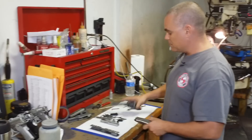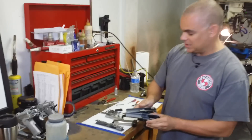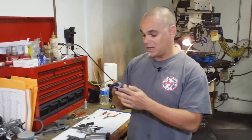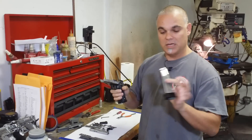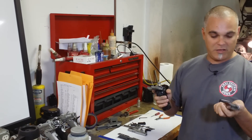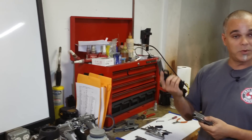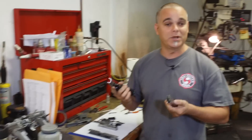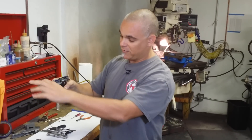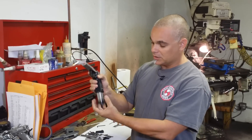Then they developed the modular one. This is the same frame on the inside basically. It takes the same top end. But this one is actually a double stack. The nice thing about the double stack is that you get a much larger magazine with a much larger magazine capacity. If you shoot a .40 caliber, .40 Smith & Wesson, these will hold 20 — so 20 plus one in the gun. If you're shooting 9mm, it will hold 23 plus one. These are basically the same frame only with a plastic, nylon grip on the bottom for the larger mag capacity.